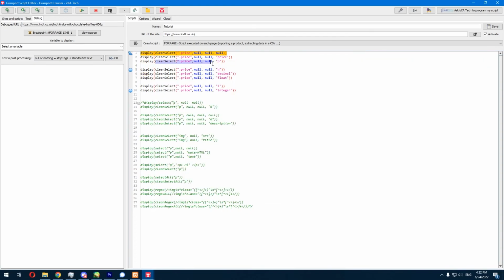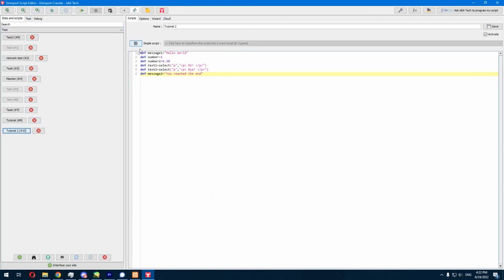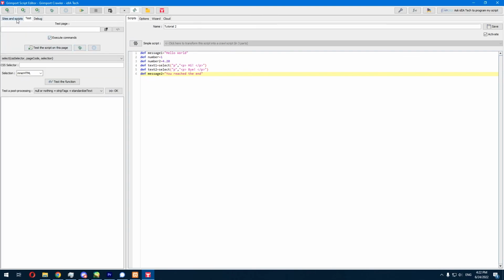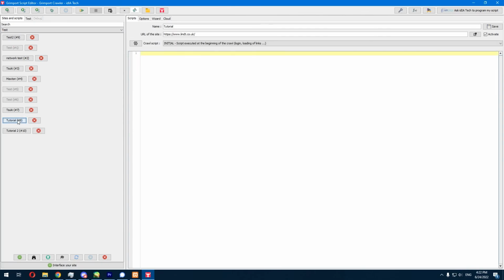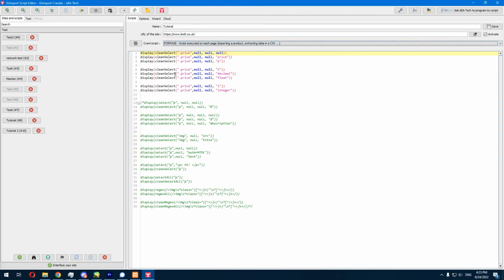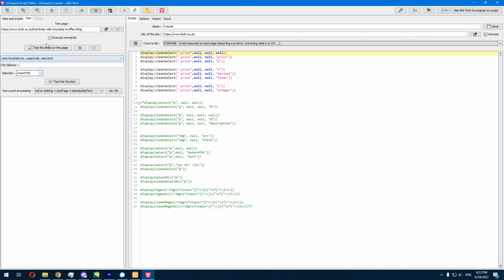And when we select and hold Ctrl-Shift-I, here we have a proper number. So this is very important to keep in mind, because a simple script, such as this one, will not need to be tested on a specific page. But a more complicated script that requires a specific page to work, that isn't the home page, definitely needs to be tested using the test page debug option.